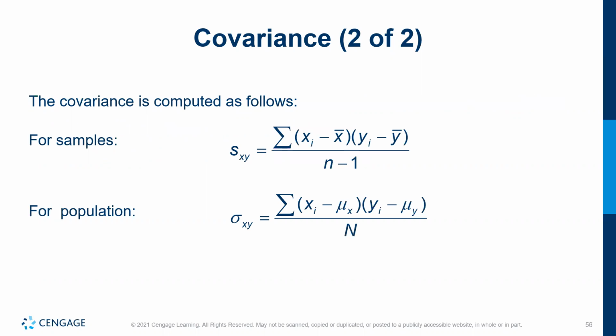Okay. So here's our formula for covariance. Looks scary, but it's the sum of each value of X minus the mean times each value of Y minus the mean, over n, the number of items in the data set, minus 1. And for a population, it's pretty much the exact same, except there's no minus 1. That's because with samples, we're trying to introduce some error into the system because we know it's a sample and doesn't have all the data points. You'll see that over and over.